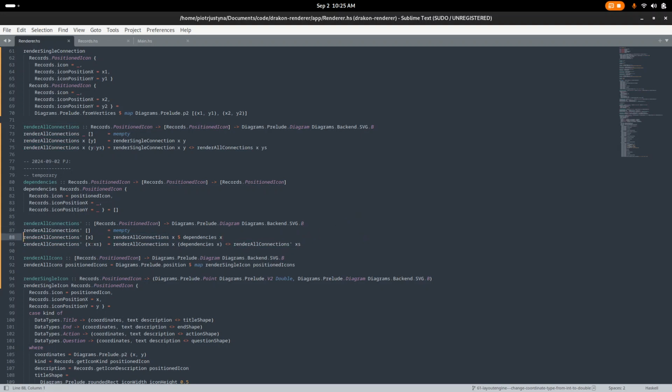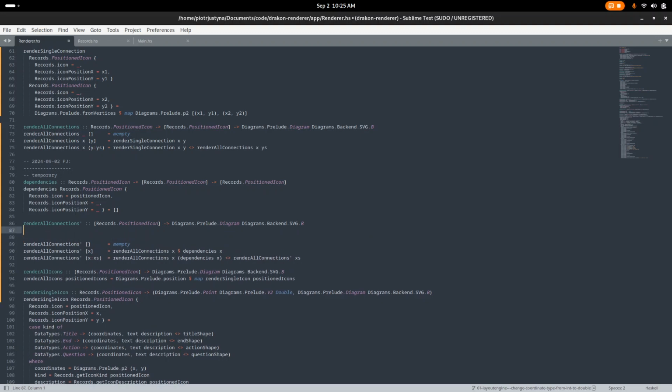You know what? This can be probably represented a bit better, not as three separate functions, but as a list comprehension.